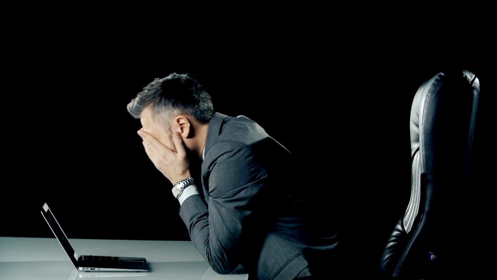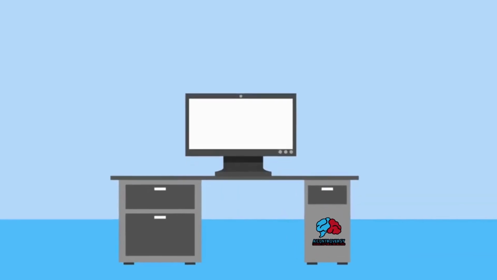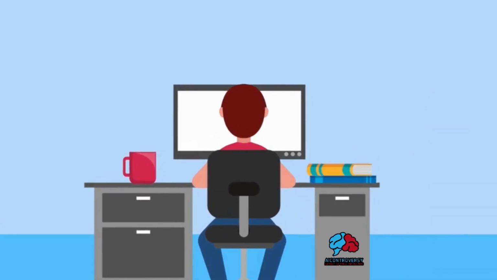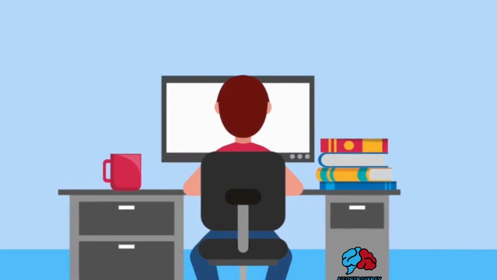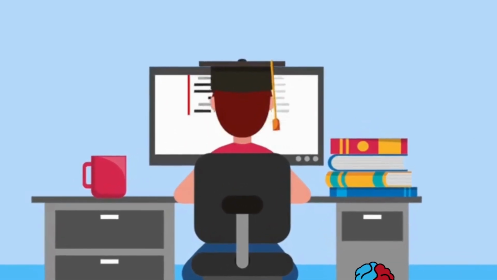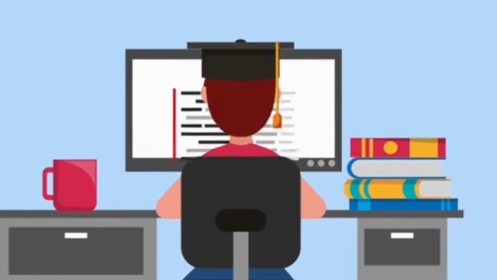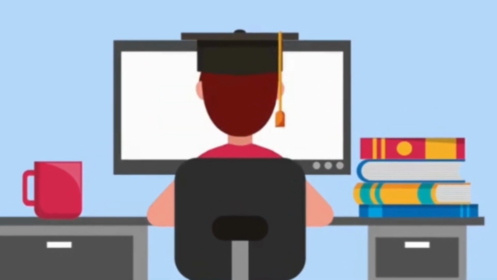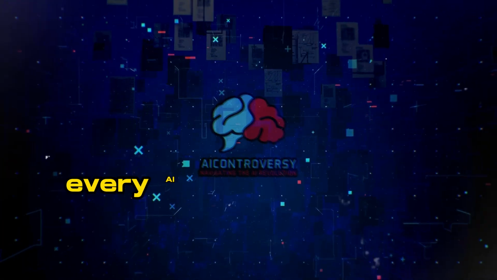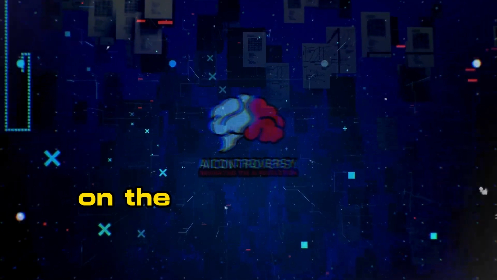Absolutely. We may not always achieve the perfect AI-generated video first time, or even the second or third, but the magic isn't just in the final product. It's in the journey, the problem solving, and the creativity that this process ignites. Remember, if you're up against an AI wall, don't give up. Rethink, rework, and remember, every creation is an opportunity to learn and grow. Whether it's perfect or flawed, every AI endeavor is a stepping stone on the path to mastery.